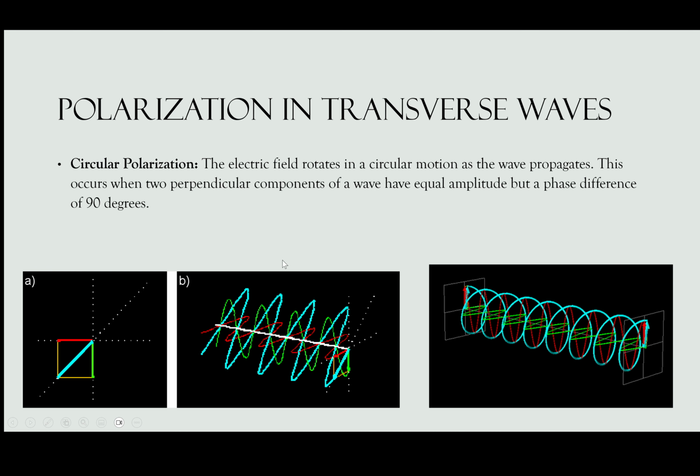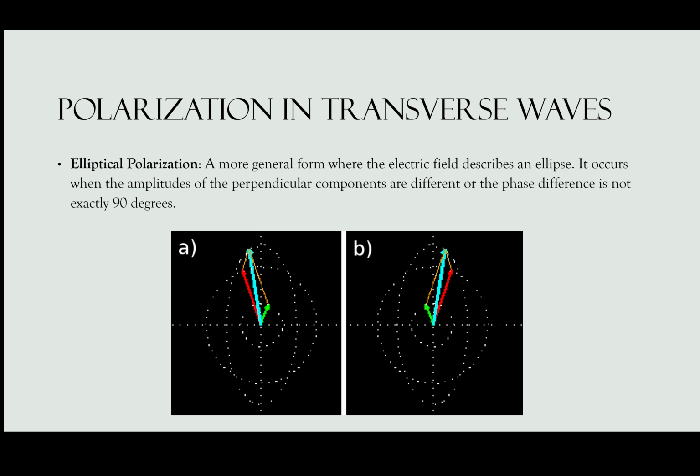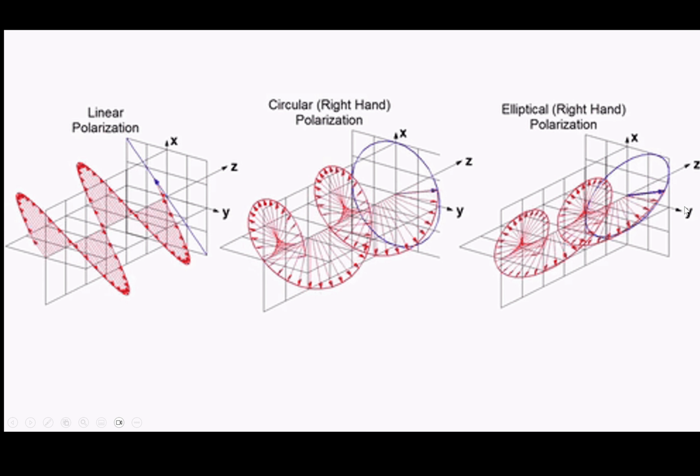Alright, of polarization. We also have elliptical polarization, right? Where it's not circular, but just a squashed circle or an ellipse, right? So we have that difference now. So it's just a shape. That's the only difference between them. Alright? So we have this here now, right? So the difference between the linear polarization, circular polarization, and elliptical polarization, right?